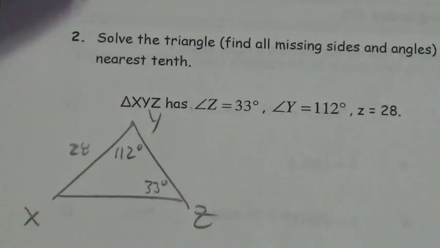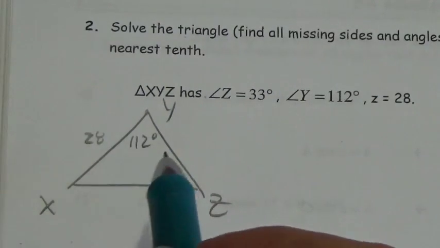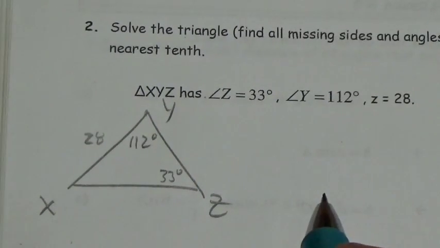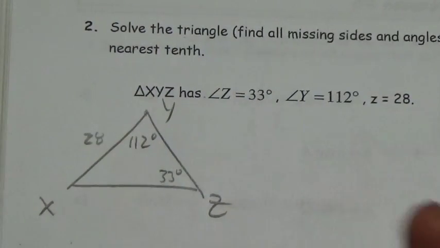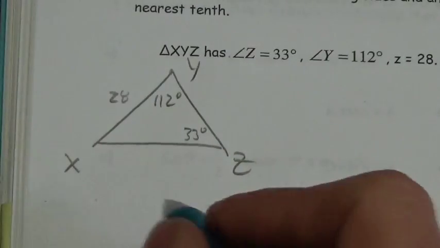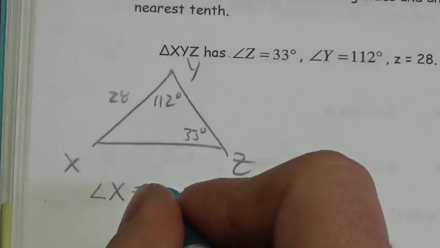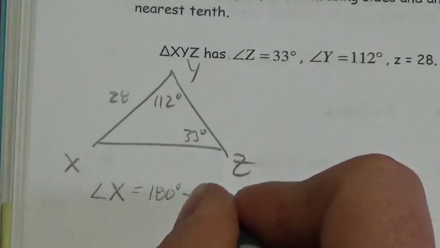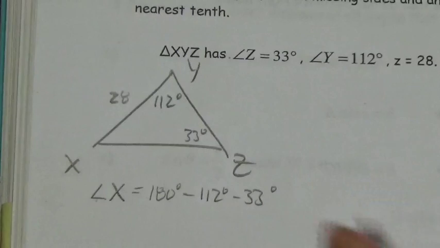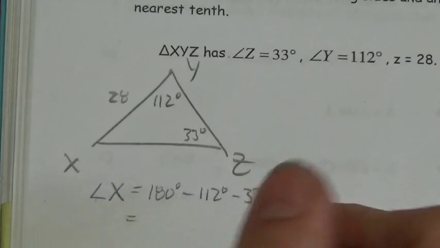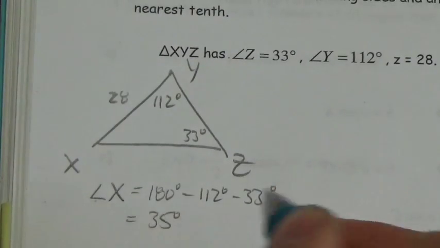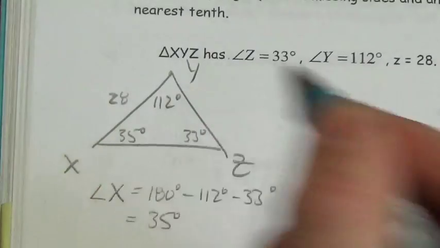Okay. Now, first and foremost, it should be pretty obvious to me that I can figure out what angle X is without putting any effort into this whatsoever. All I've got to do is subtract 112 and 33 from 180. All those angles should add up to 180. Now, it's surprising to me how many times people forget that. Okay, and then they stumble on a question like this because they forget that easy little first step, and then you can't make any headway if you don't have that answer. So when we subtract those from it, we're going to get that angle X is 35 degrees. Okay. So there we go.